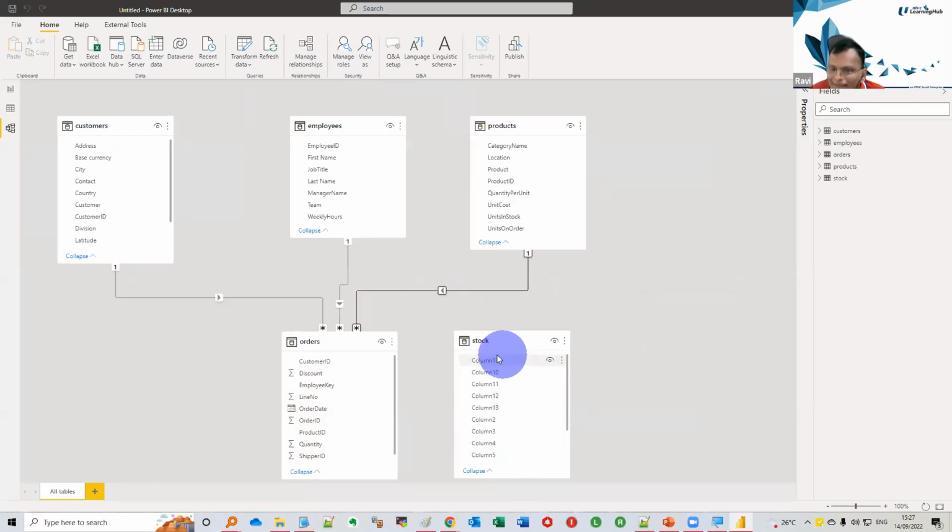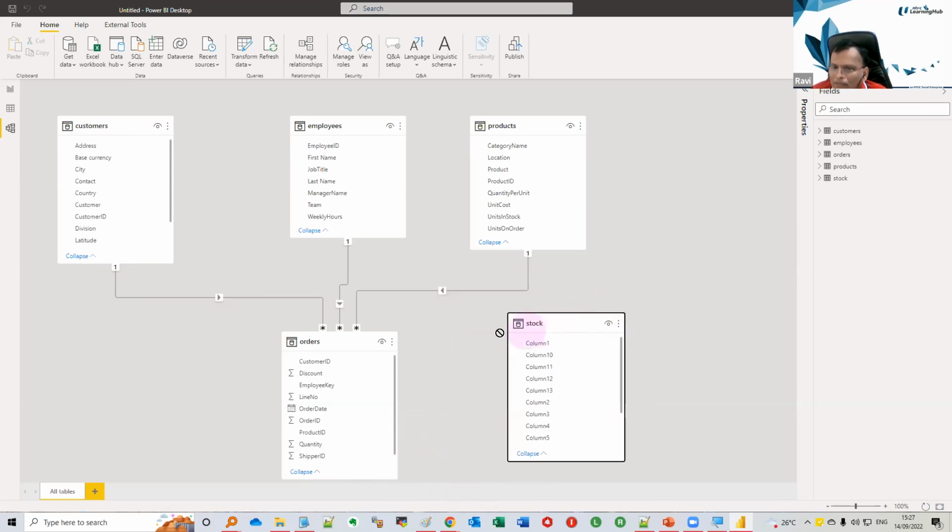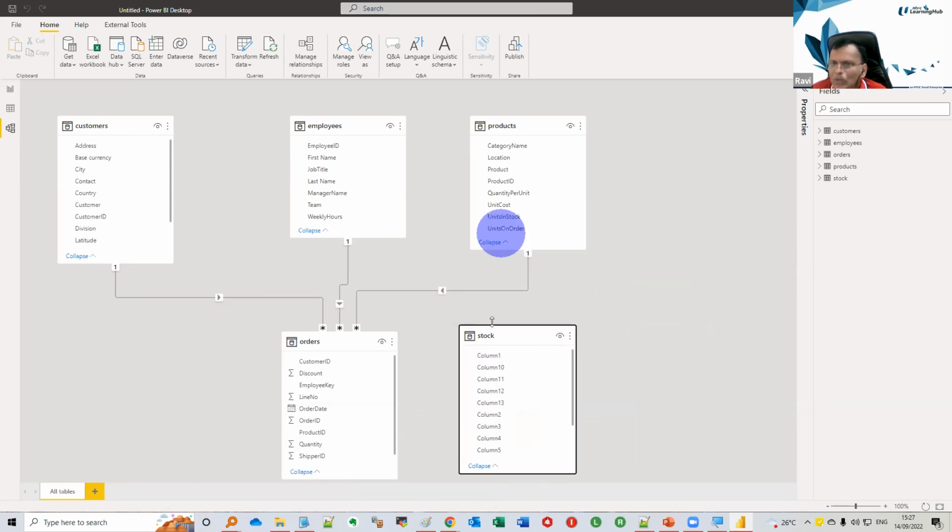The reason is that just from the column name itself, we can understand that there is no common column name, neither may the data be corresponding to it. So it doesn't know how to link it. So it has left it haywire. For the time being, leave it. So unlinked, we call it unlinked. We have 4 tables that are linked. It means that I can make use of the data from these tables and draw the visuals. So you can see the relationship.